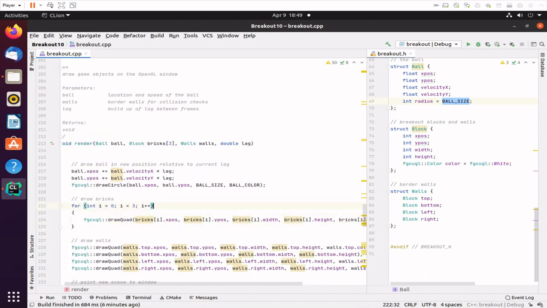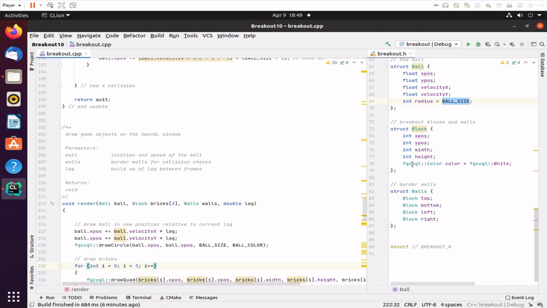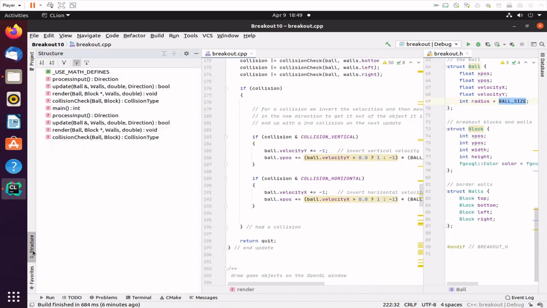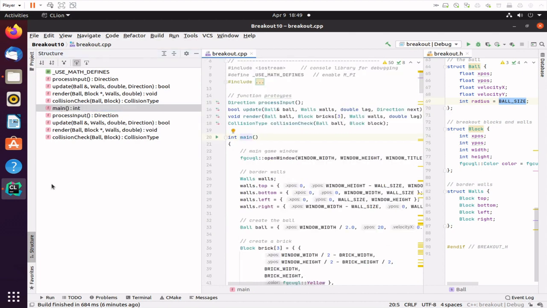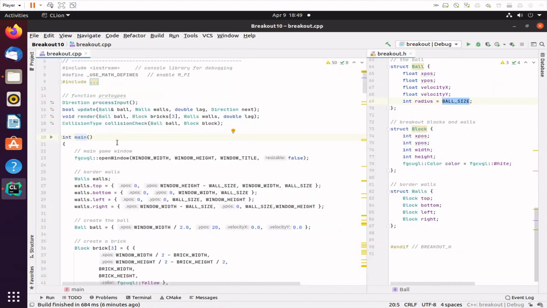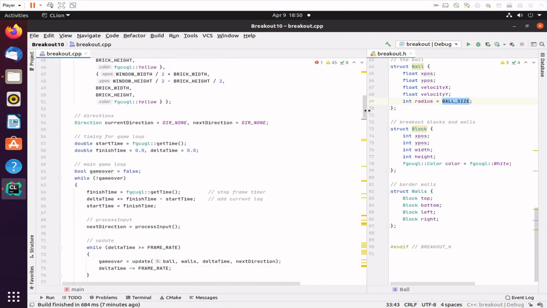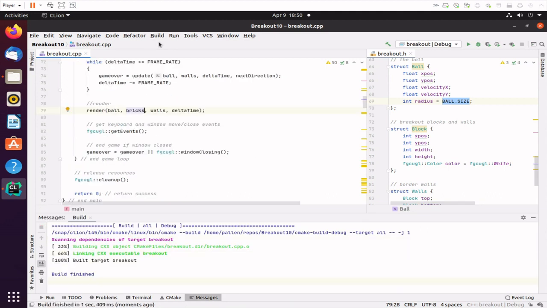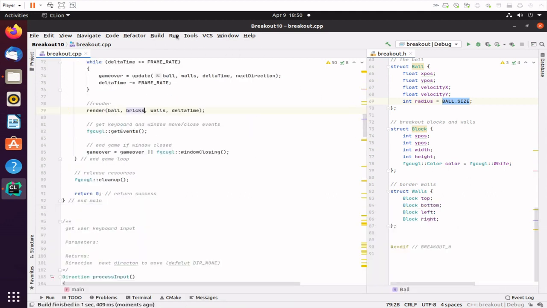All right, and then the only change I want to make now, I've got that in render, I want to come back up here to main. And you know what it is? I think there's a navigation pane that I don't have. Yeah, here it is. So now I can jump to main in the navigation pane. Okay, that'll work. And so here where I define this, I want to call it bricks. And then that means where I call render, down here, I need to pass it as bricks. All right, let's build. And let me shrink this down, and I'm going to run.